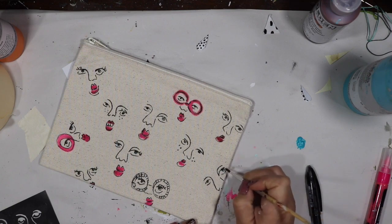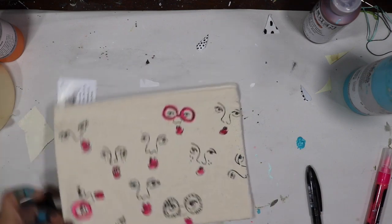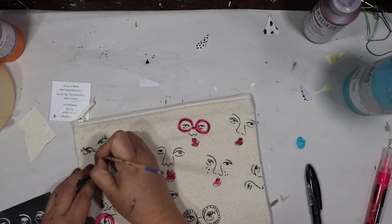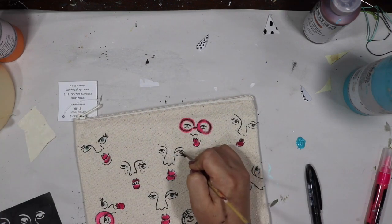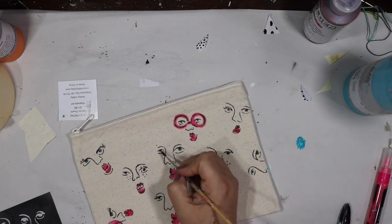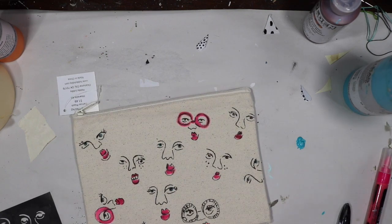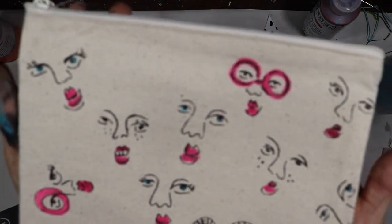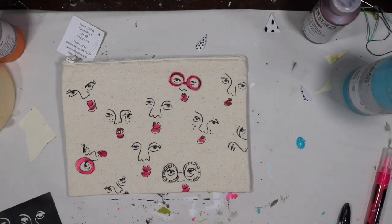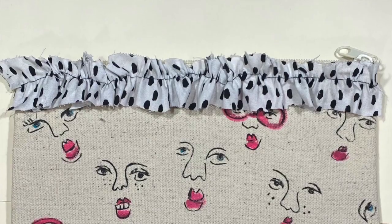And look, y'all know I had to jazz it up with the little blue eyes. My eyes are not blue. I got the short end of the stick. Mine's just brown. But I do want to give a few of these girls a little pop of blue there. I'm doing that with just my little paintbrush. Just get a little glitz of blue. But this turned out super cute.